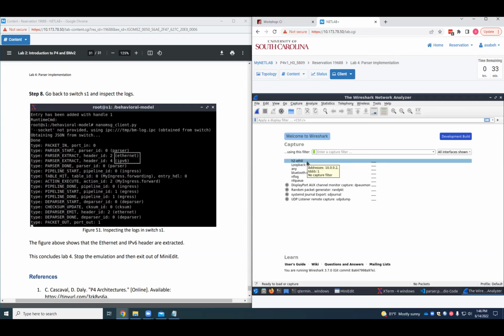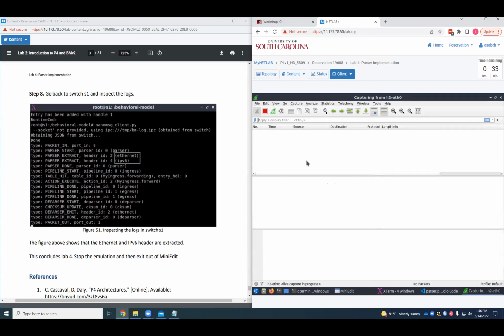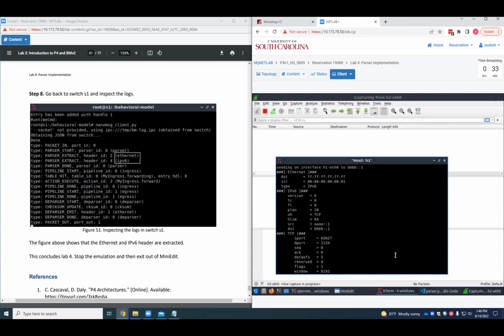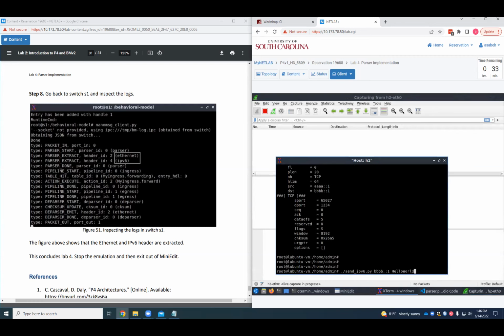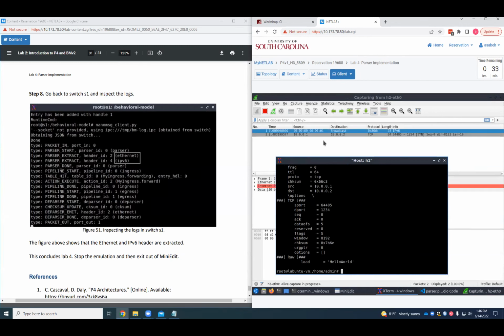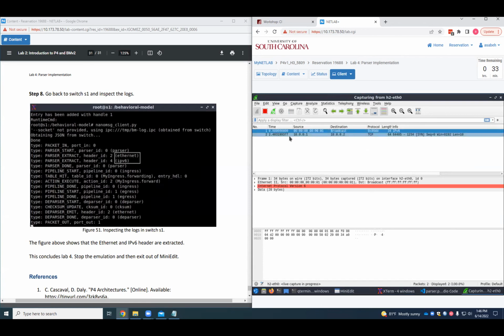I want to capture all the packets on the interface H2-eth0, so just double click on it. And now, let me send a packet. Okay, I sent two packets.